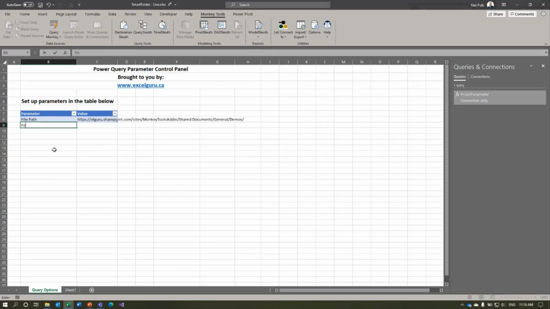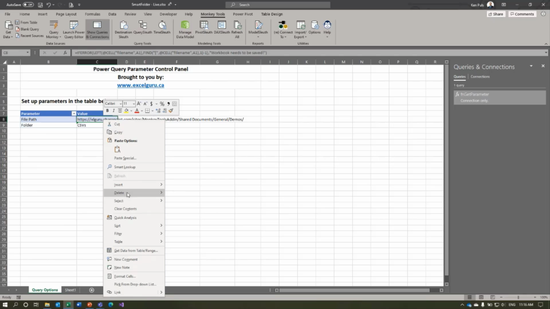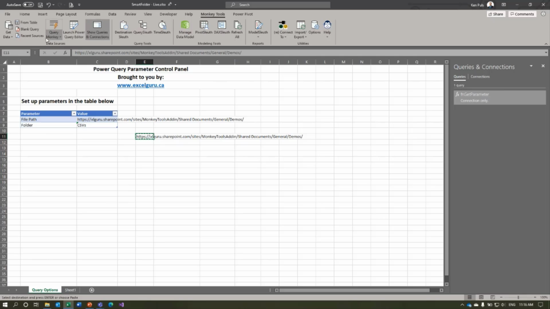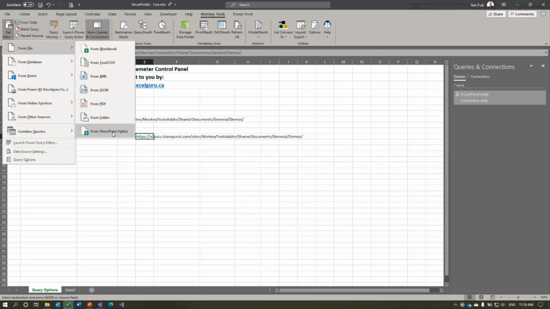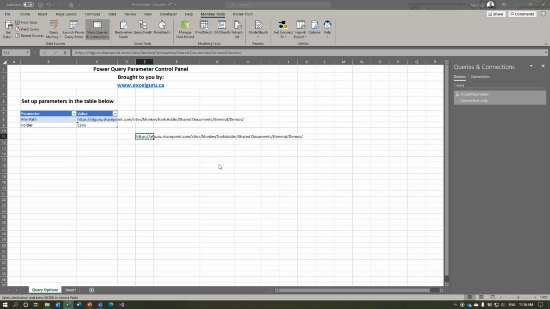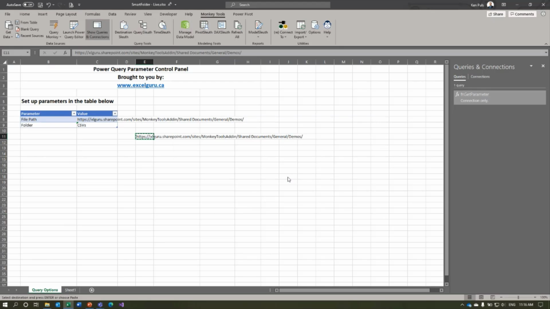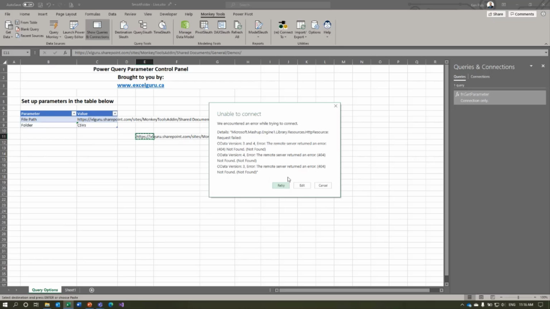I'm just going to add something to this one here too. I'm going to add something called folder, and I'm just going to mark this one as CSVs. There we go. And we'll use that for a demo here in a little bit. Now, one of the challenges that I'm going to run into, though, is that I've got this cool little thing right here. I'm just going to copy this, and this drives me absolutely batty the way this is done. But if I copy that and go get data from file from SharePoint folder, naturally I want to throw in the whole file path to the exact subfolder I want. And of course, at this point, if I try and do this, it's going to give me an error because you cannot connect to a SharePoint subfolder.